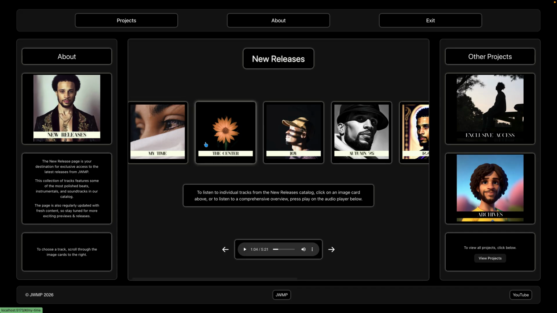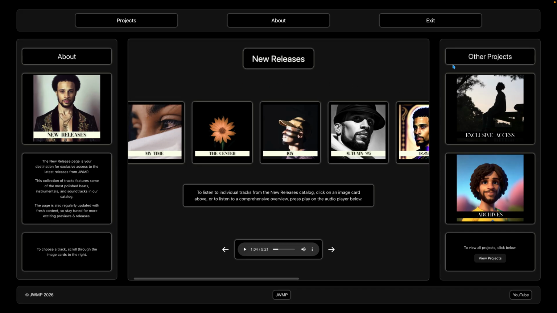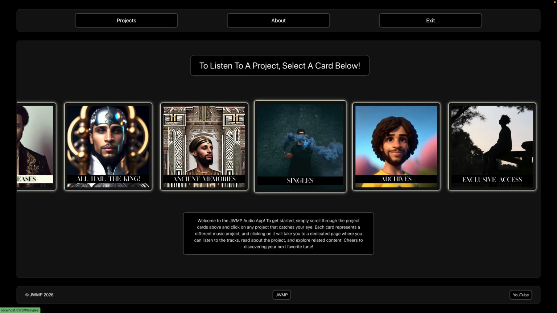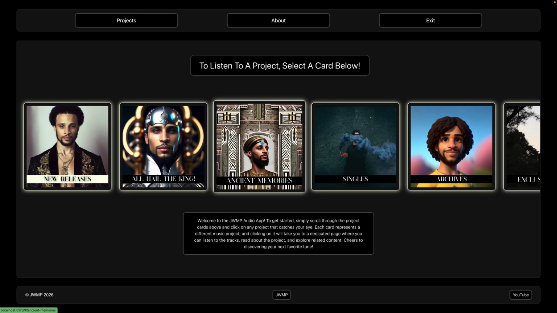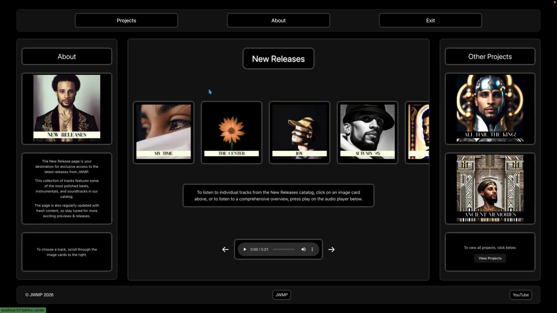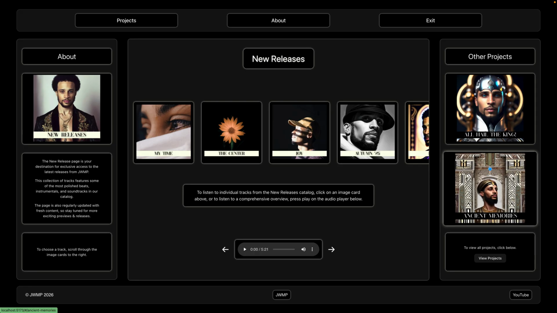Okay, showed you that. But the other cool thing is that over here on this side, I've got this piece right here where it's got other projects. Back in this section, this is all I have right now as far as projects go. But when you click into each one of the project pages, you see these are different than the last one.